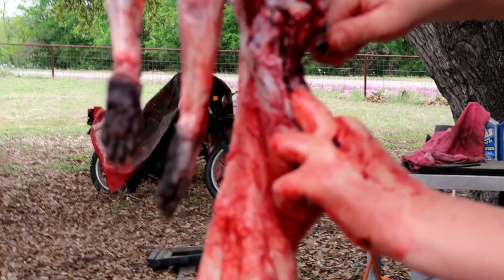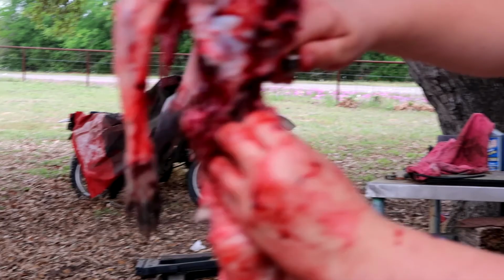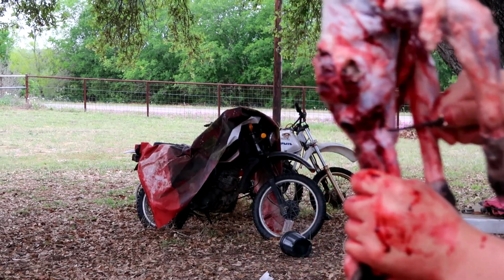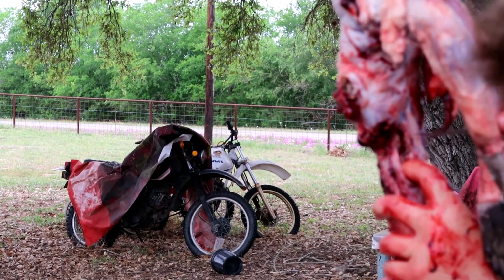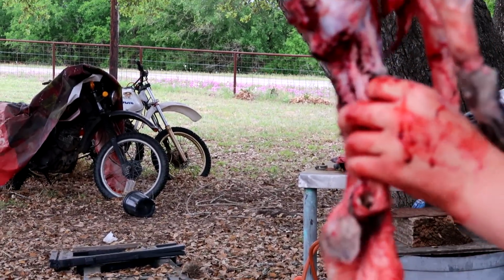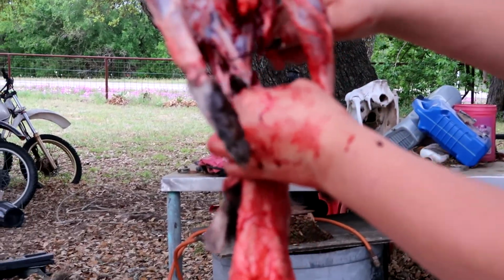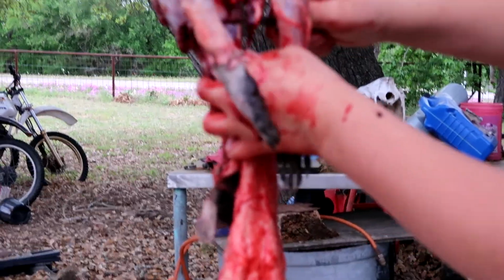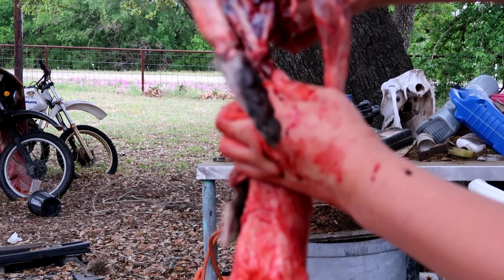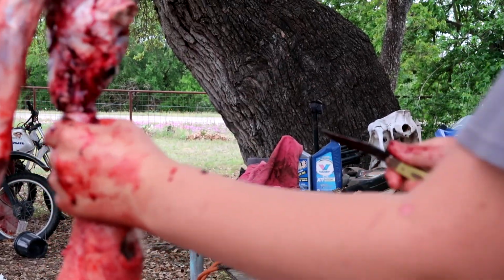See these teeth and just keep skinning around that. You'll get the nose there and you do the same thing with the other side. Just skin around all those teeth. Pulling it down and cutting it, pulling it down and cutting it all around those teeth. And then some people leave the bottom lip, but I'll do the best I can to cut it all off. There we go. And same thing to the other side.